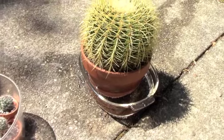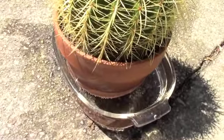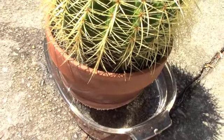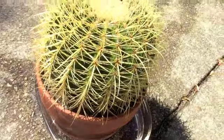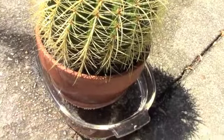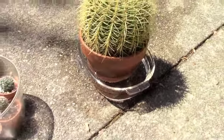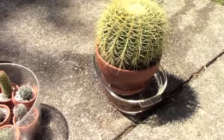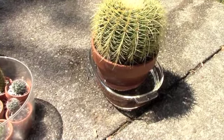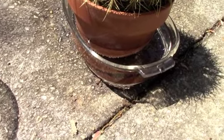The golden barrel has a very small edge around the bottom where water can get in, and I thought even if it rolls down the ridges of the cactus, it's just going to go around the sides and not really give it a full watering. Now that I want things to kind of wake up and enter their growing season, I thought I'd just set it in a pyrex dish and put a few inches of water in it.